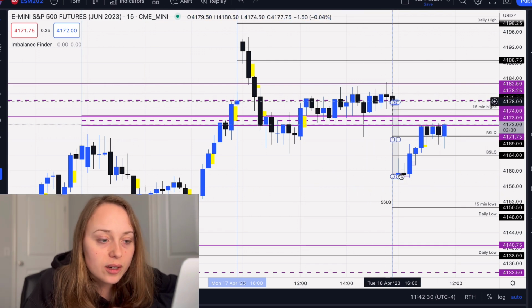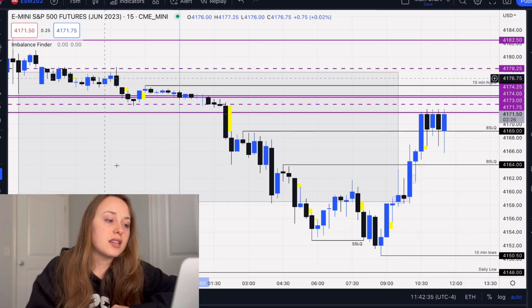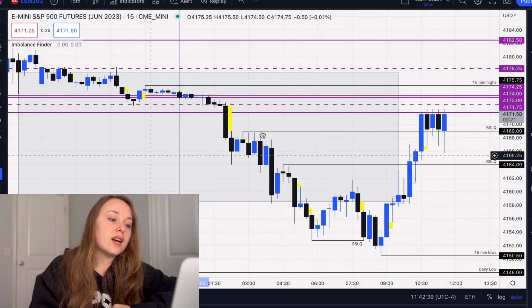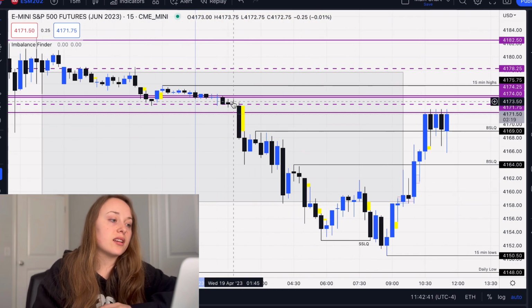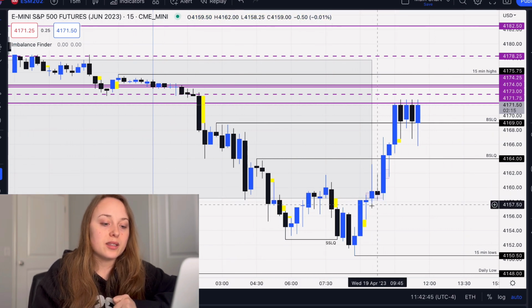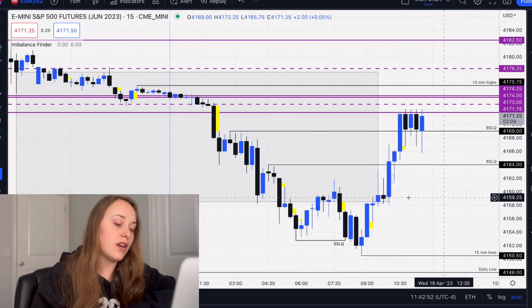I will draw out this box and then I go back down to electronic trading hours, and then this is what's created. So basically all of this was off time trading, which is London session and Asian session. And then as you can see, it opens up at 9:30 and then we just trade, trying to close in that opening range gap. So I'll have that on the 15-minute.